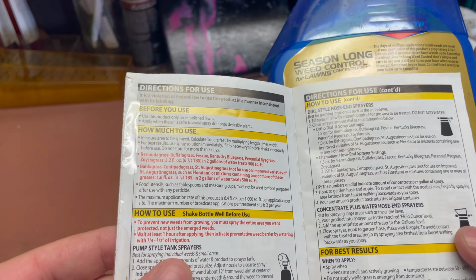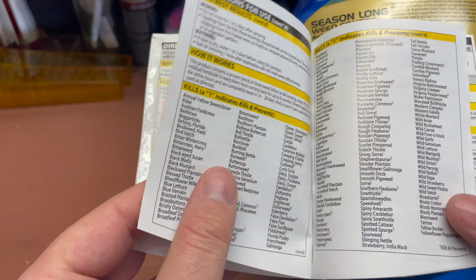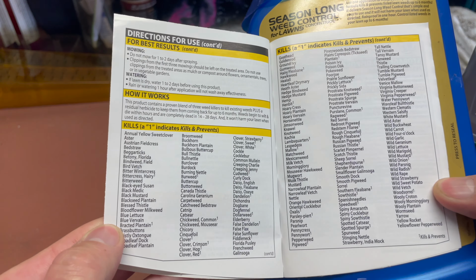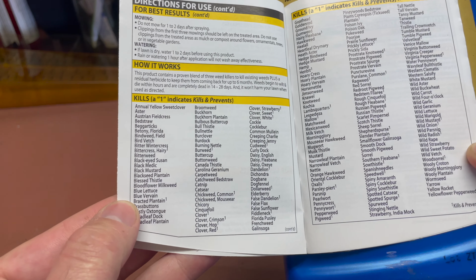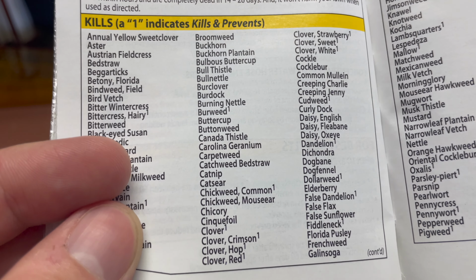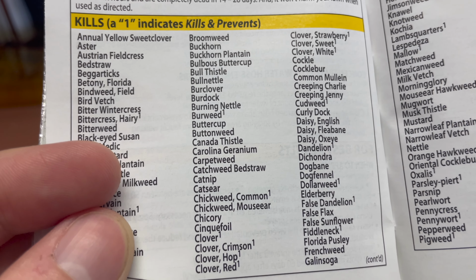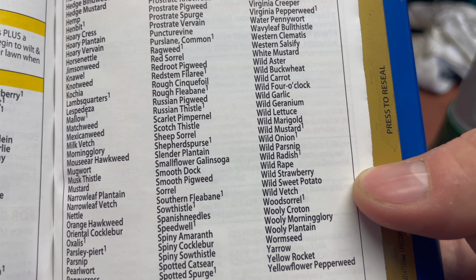If you turn this over, you'll actually see instructions here on how to apply, and you'll see a giant list of all of the different weeds that this is supposed to kill. Chickweed and clover are featured here. In fact, many different kinds of clover and creeping charlie are on this list. One thing you do not see on here though is wild violet.